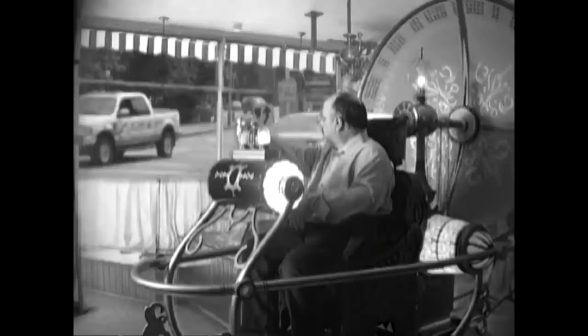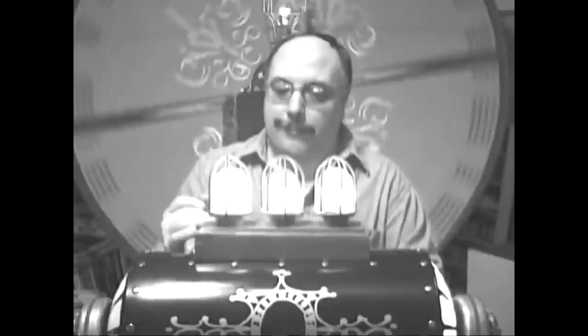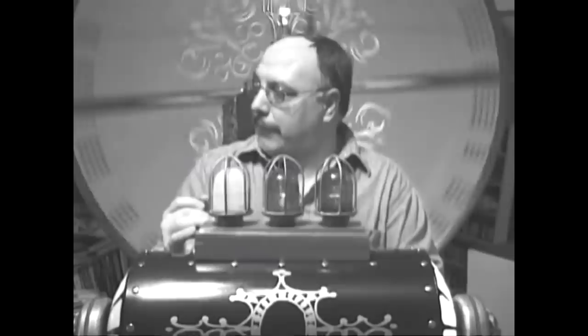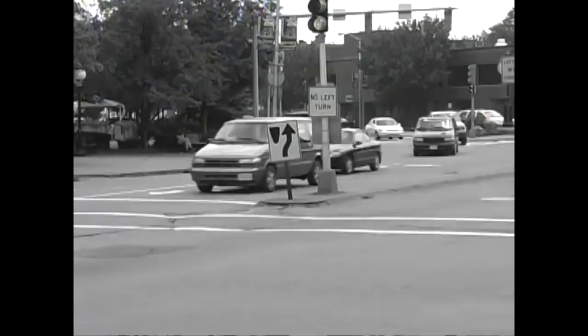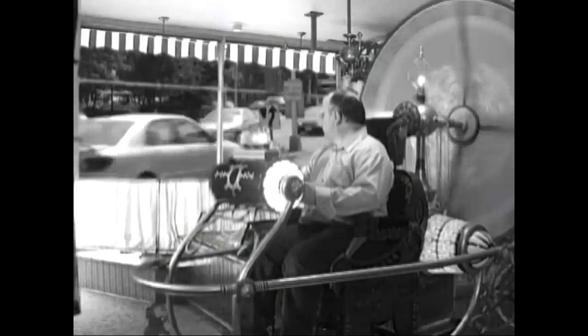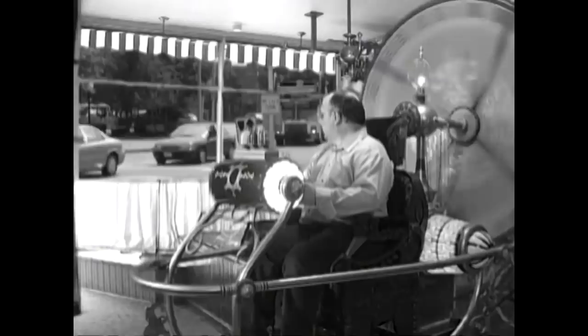The machine started making a vibrating noise, and the dish started spinning. As the speed increased, I started feeling slightly dizzy and lightheaded. I noticed on the control panel in front of me that the date display was changing. Looking out the display window into the street, I started seeing bizarre things. The motions of the people and the cars started to speed up, but in reverse. It was almost like watching an old science fiction movie with cheesy special effects. My lightheadedness was getting worse, and I may have momentarily blacked out or phase shifted or something.